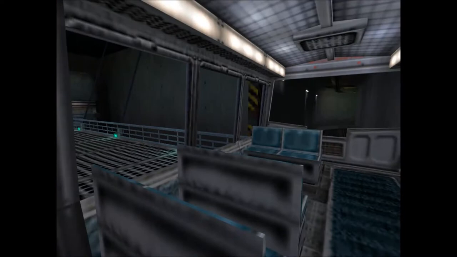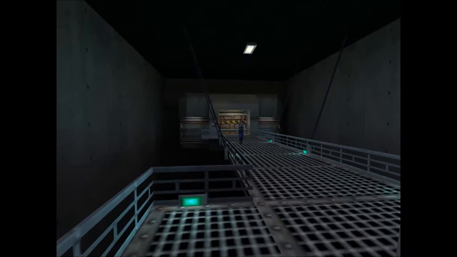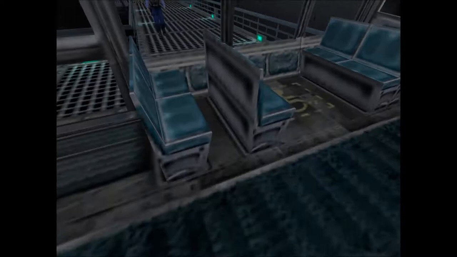Please stand back from the automated door and wait for the security officer to verify your identity. Security officer, let me out! Before exiting the train, be sure to check your area for personal belongings. Okay, check for personal belongings, Phil. And have a very safe and productive day.